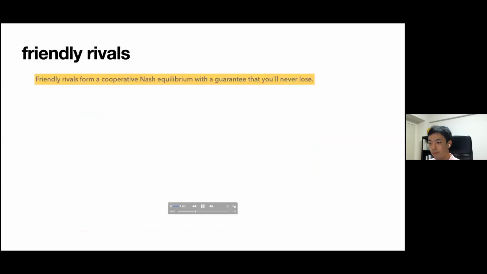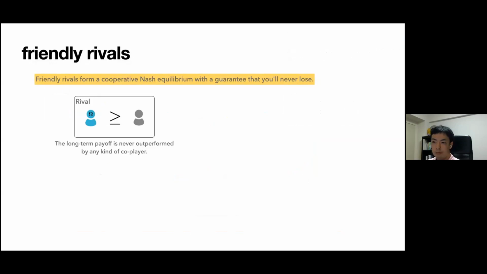More concretely speaking, rivals and partners are defined as follows. When a strategy is a rival, the long-term payoff never becomes less than the co-player's payoff. This inequality must be true even when the co-players are very smart, having a long memory, and even when your strategy is known to the public. We can check if the strategy is a rival or not by investigating the graph property of the state transitions.